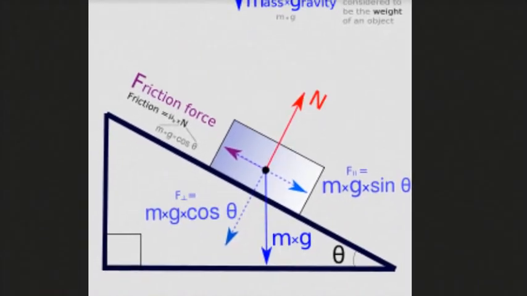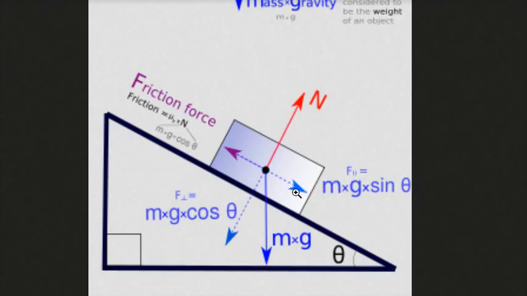Normal force pointing up away from the ramp, perpendicular to the ramp. Gravity points down, straight down. Part of gravity, you can split it up, goes this way. Part of gravity goes that way. There's no friction in this one, but if there were, it would point that way. And you could ignore these little letters. That says F parallel, as in parallel to the ramp, and that says F perpendicular, perpendicular to the ramp.